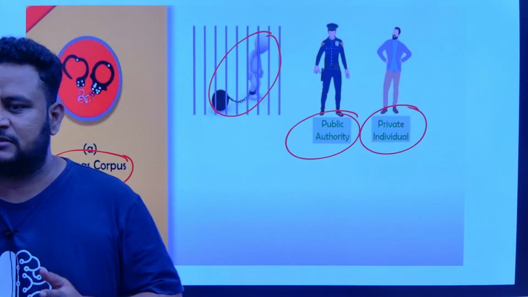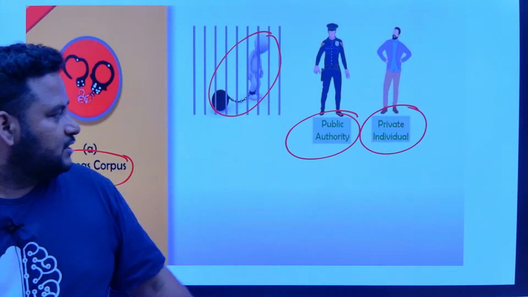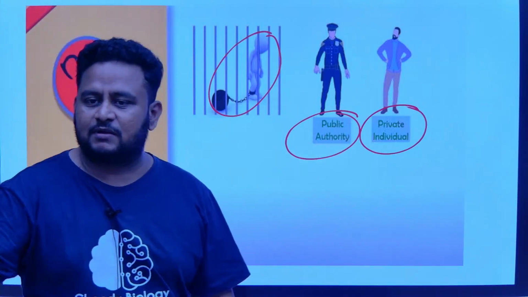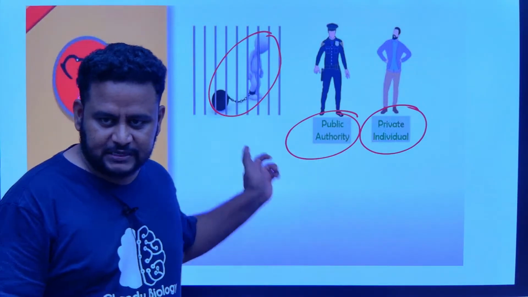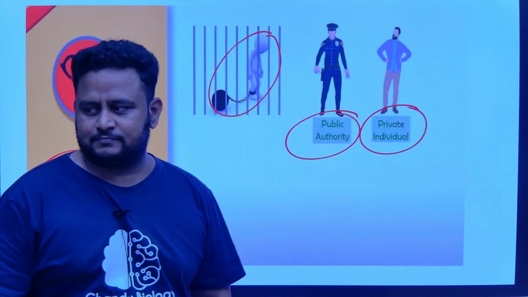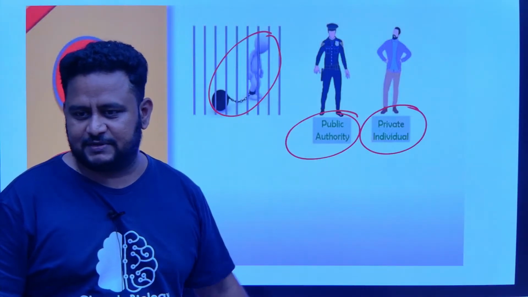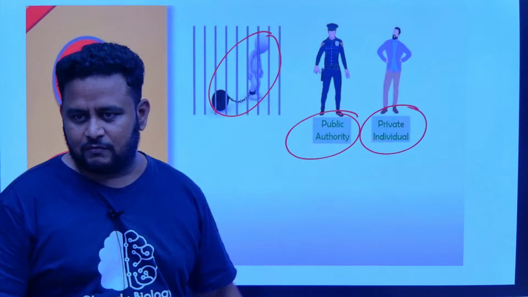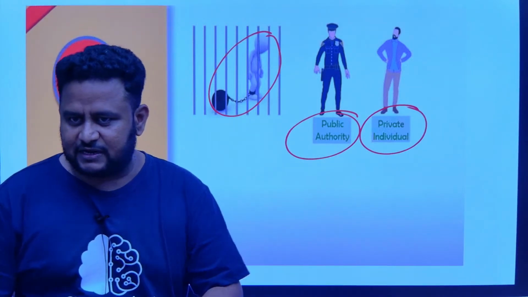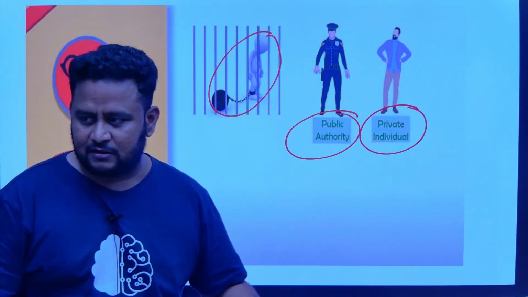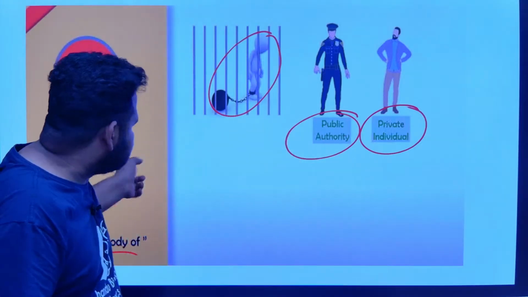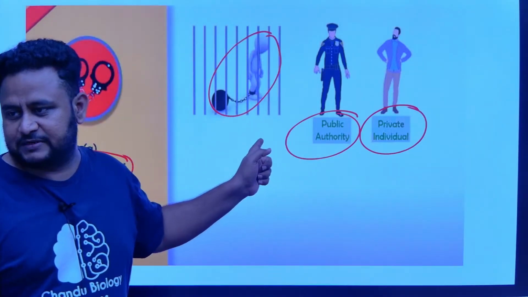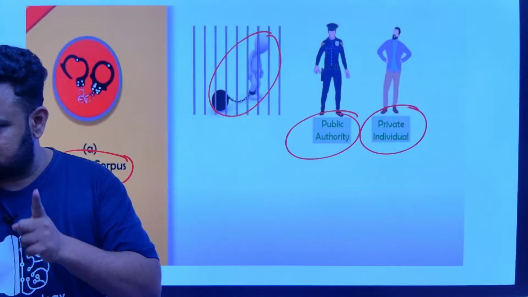No, any person who is representing the government, or a private individual. What does private individual mean? Any normal person apart from the government. That means you kidnap that person. Kidnapping. Okay, that is the meaning of this private individual. Without their will, if you are taking someone anywhere, that draws the writ of habeas corpus. That time the court can issue habeas corpus.